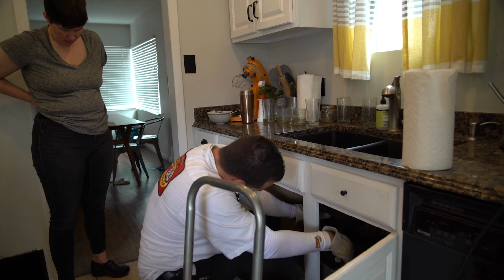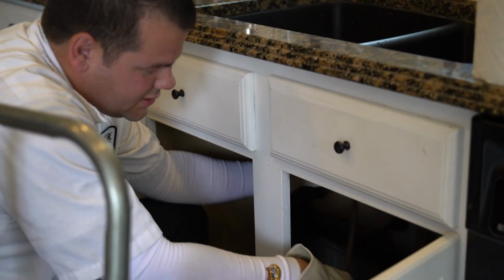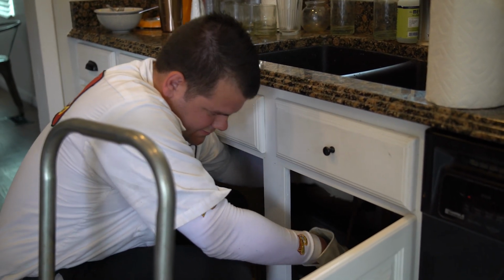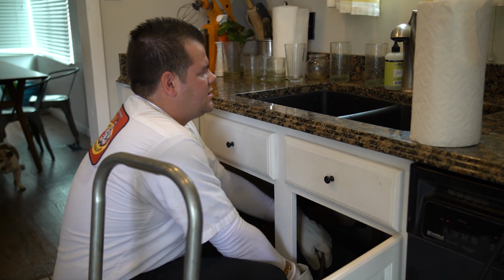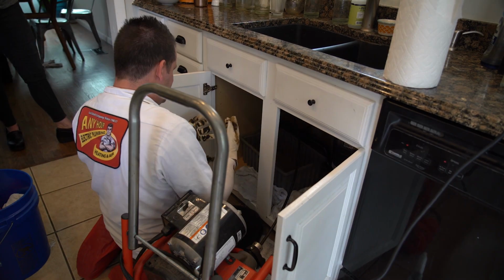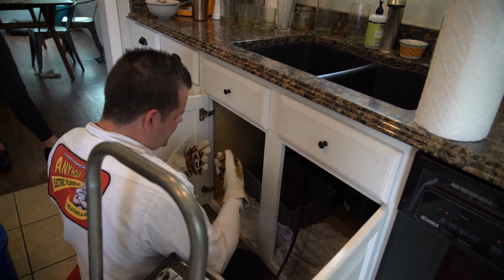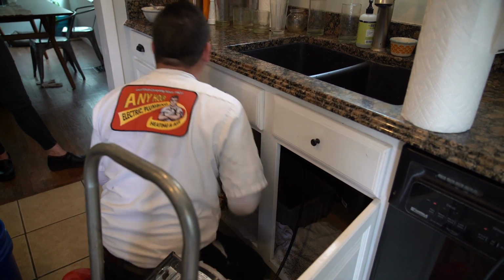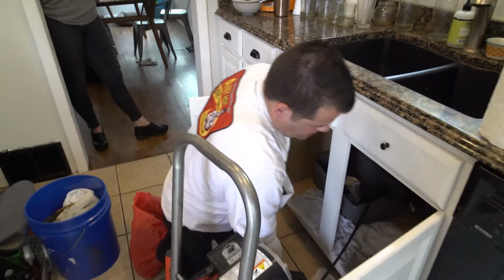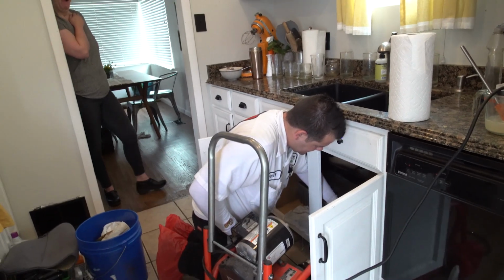Once we get it inside that drain, we'll see what it looks like when it comes out, and it'll kind of give us more of a story of what might be causing you guys an issue. So down there, we're probably filling the elbow right now. Soap, food, everything. Fats, oils, greases, everything. Once it starts to get old, it starts to turn black. I always tease people, look, I found a diamond ring. Like, what? Okay, let's put everything back together and let's test it out, see what happens.